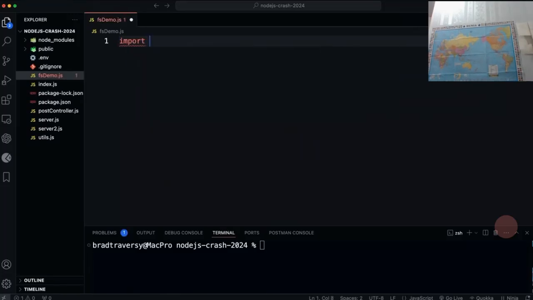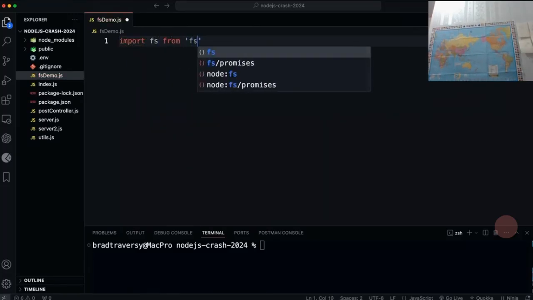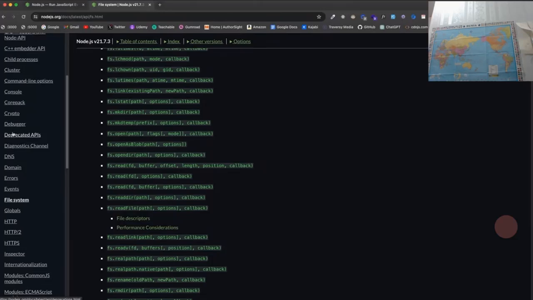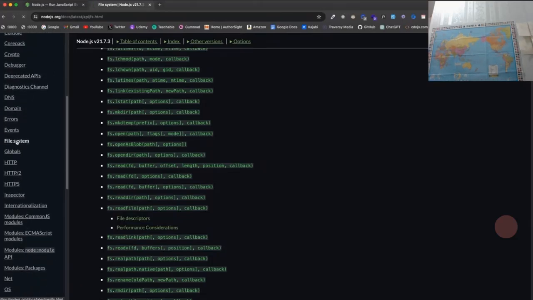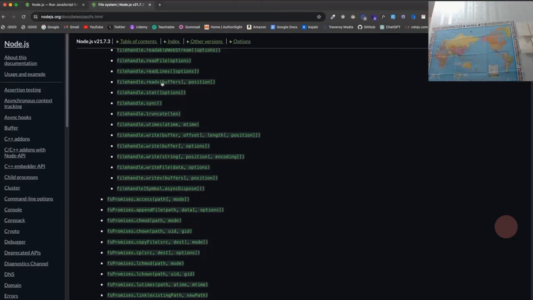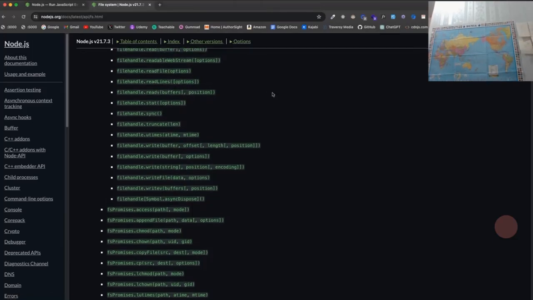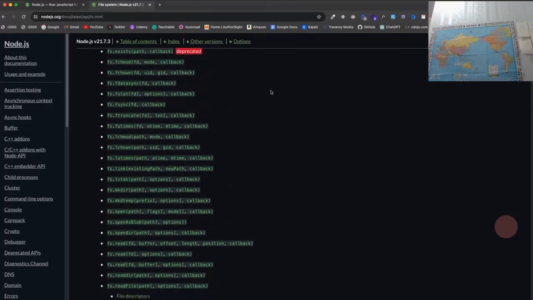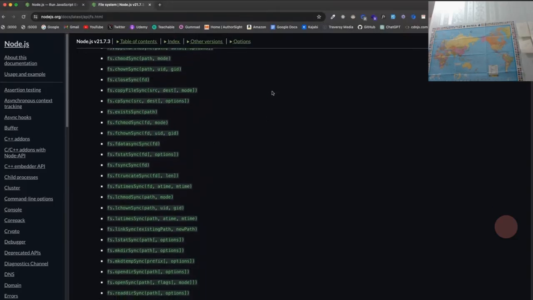So let's import fs from fs. And if you go to the Node.js documentation, all the core modules you can find on the side here. So file system, if you take a look, there's tons of methods. So read file, sync, truncate, write file, all kinds of stuff that have to deal with permissions and pretty much anything you want, creating directories. I'm definitely not going to go through all of these or even a lot of them. I'm just going to show you probably write file, read file, and append file, just so you know how they work, because there's actually multiple versions of some of these.